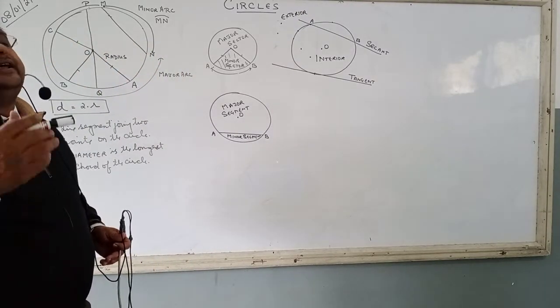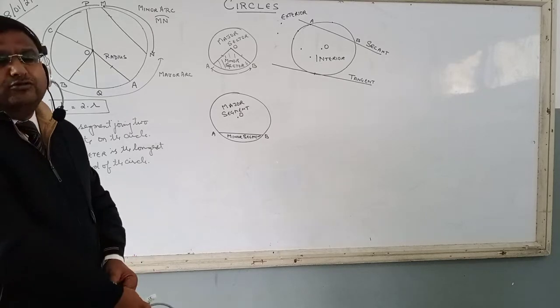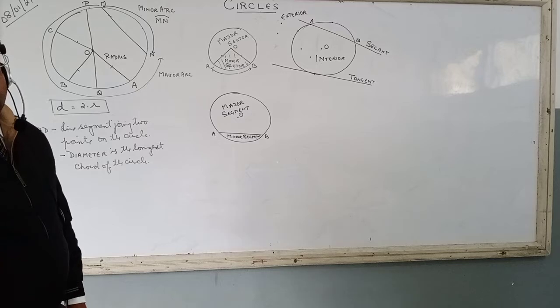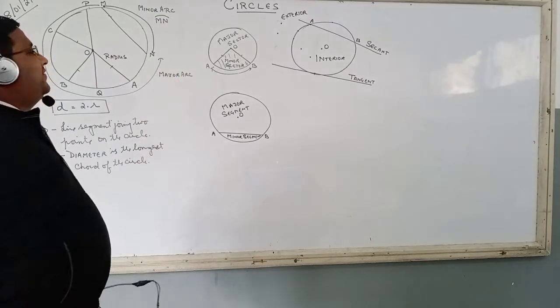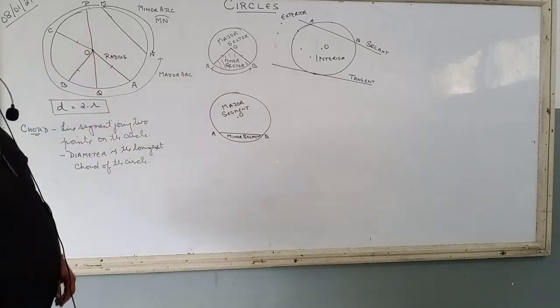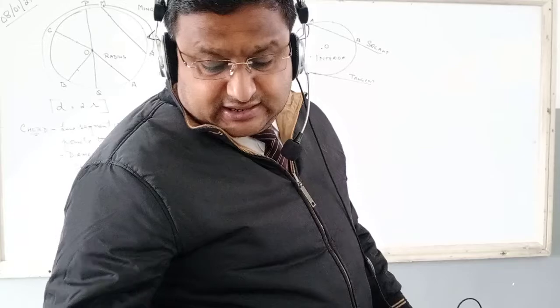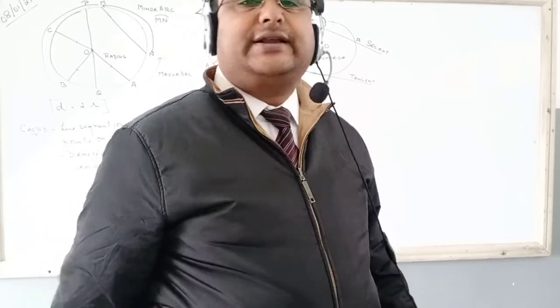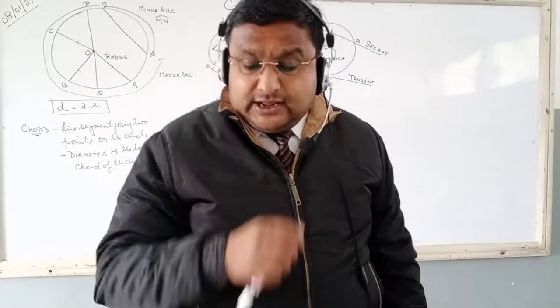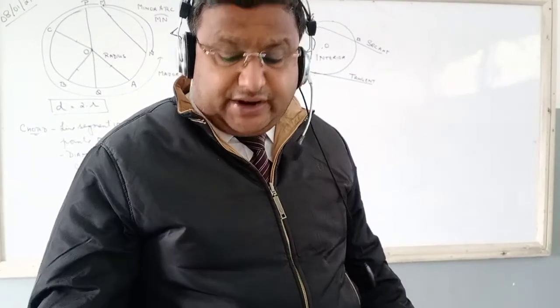Right now you are sitting in the interior of your house. And when you come out, you are outside the house, that is, you are in the exterior of the house. Right? So these are the things that we are going to discuss. The most important part is the chord of a circle. If you see exercise 10.1, simple true and false and fill in the blank questions are there. You can solve them on your own. It says the center of a circle lies in the interior or exterior: definitely interior.